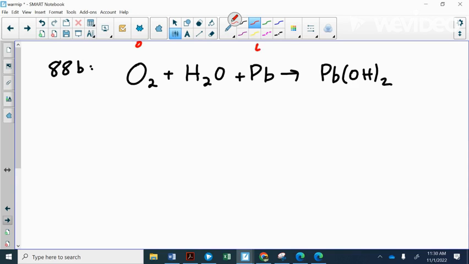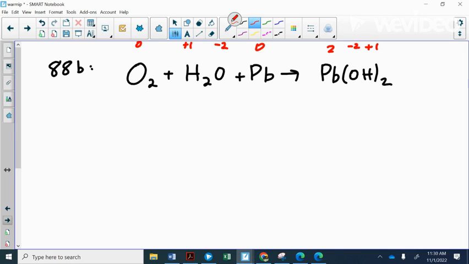And pivot. All right. There's no group 1s, though. There's no group 2s, and there's no fluorine. So that should tell you that oxygen is its normal charge in compounds, which is -2. And hydrogen is its normal charge in compounds. And so does anybody know what lead's oxidation state is going to be in lead hydroxide? +2.